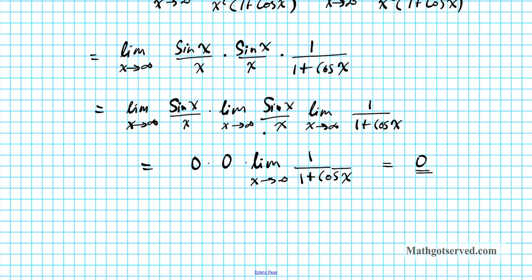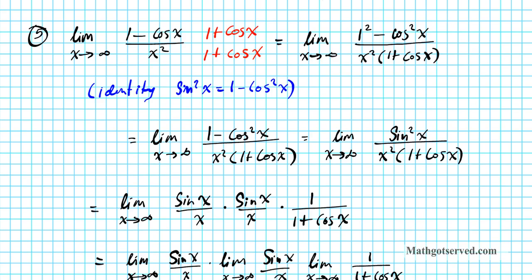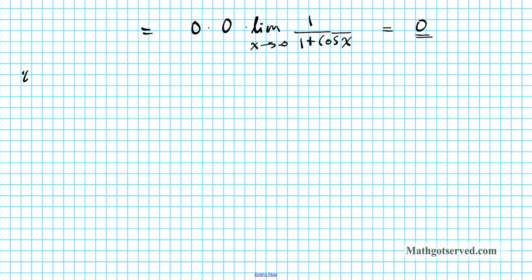All right, let's try one last example, number 6. Okay, so number 6, let's find this another trig one, limit as x approaches infinity of x sine x plus 3 sine x, that whole thing divided by 3x squared. Okay, so it's kind of confusing, but can we rewrite this in a way where we can make use of the Sounders theorem for trig functions is the question. Absolutely, we can do that.